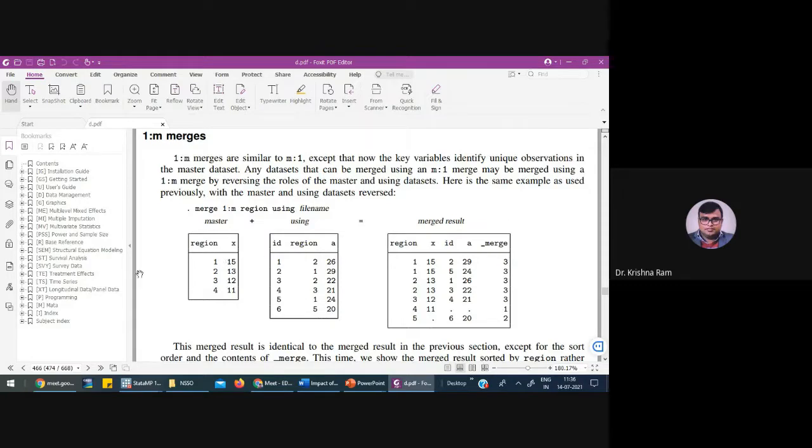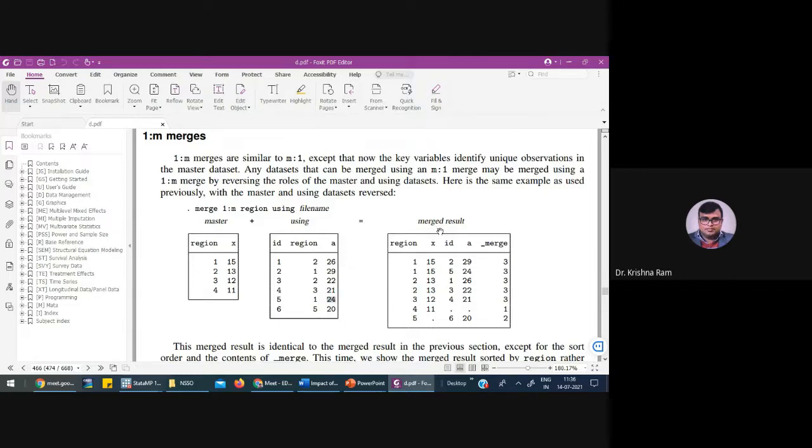So when we merge using the 1 colon m command, basically each record in the master is going to merge with each matching record in the using file.